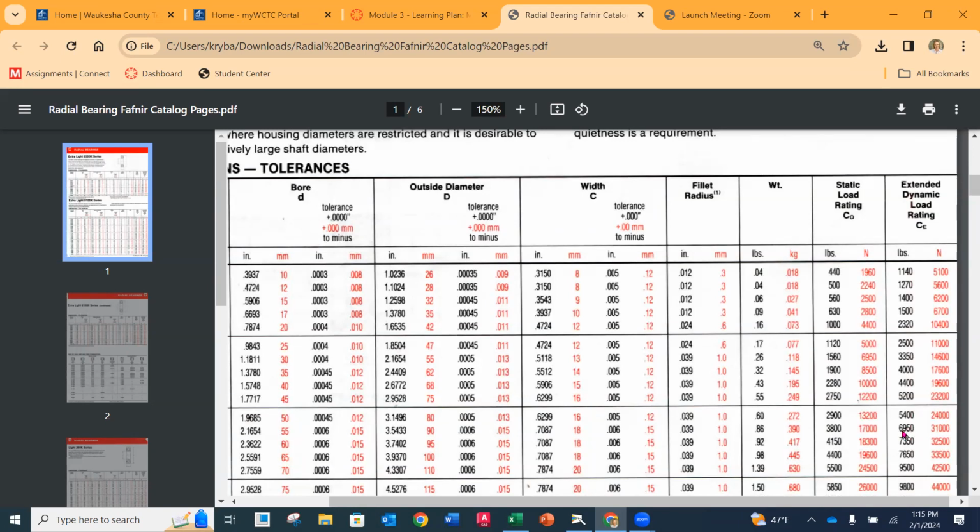And then what we need to do is we need to go along that row, and go all the way over to the left until we get to the bore. And you'll notice that the bore is 2.16. So 2.16, that's much larger. So what that means is in our design, we're just going to have to put more material on that bore, because this number, our dynamic load rating, is dictating how large this has to be.